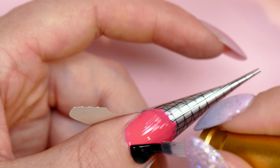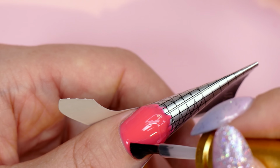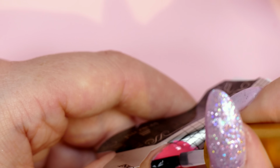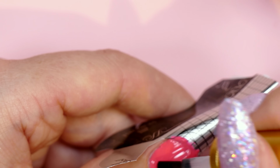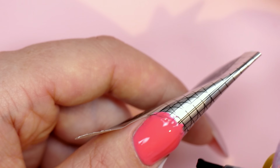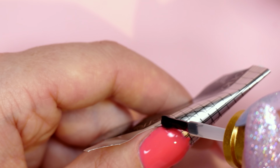This is the Estemio extension top, which is just a little bit thicker of a gel. I tend to like thicker top coats. I don't know why. I think it's because it just stays, and then you can fill in little spots here and there, okay?